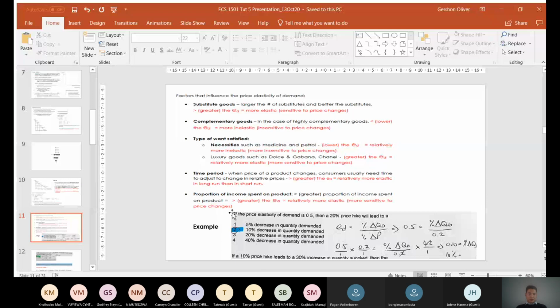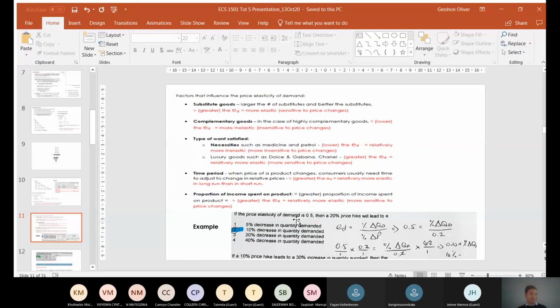So I have a question for you at the bottom. I took this from an ECS1501 exam paper 2016. But it highlights, and I did see in one of your papers that they did actually ask a question like this, so you're doing something that is relevant and it might come in your exam. I did show you on the right-hand side how I worked it out over here. So now the question reads, if the price elasticity of demand is 0.5?